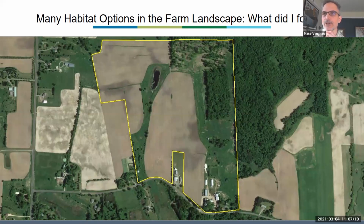Thinking about crimson clover, alyssum's great. The question is, what about berry or nut producing shrubs for wildlife food? Yeah, frankly, one of the things that's fun for me is even here around my house, I planted a lot of native fruit trees, crabapple, things like that, cascara, where we're going to have not just a pulse of bloom for pollinators, but then you're going to have this, whether it's mast or soft fruit, available for birds and other wildlife.